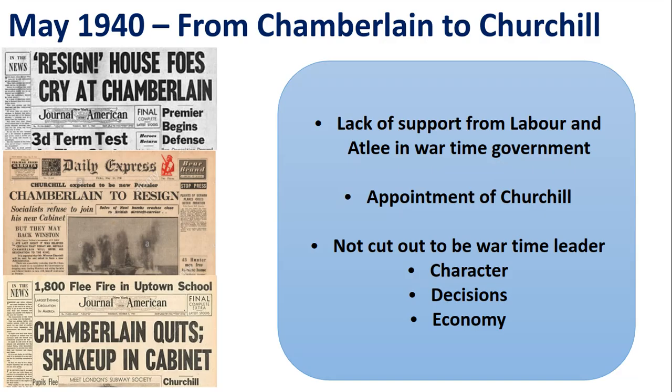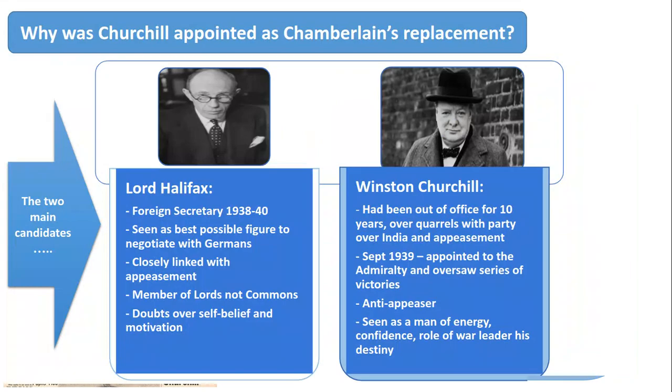And coupled to this, the economy as well. Britain was on its knees. Rationing had been introduced in 1940, and the country basically couldn't see a way out of this economically and was really struggling. So all of these things conspired against Chamberlain, and he was to resign. There were two main candidates to take over from Chamberlain: Lord Halifax and Winston Churchill.